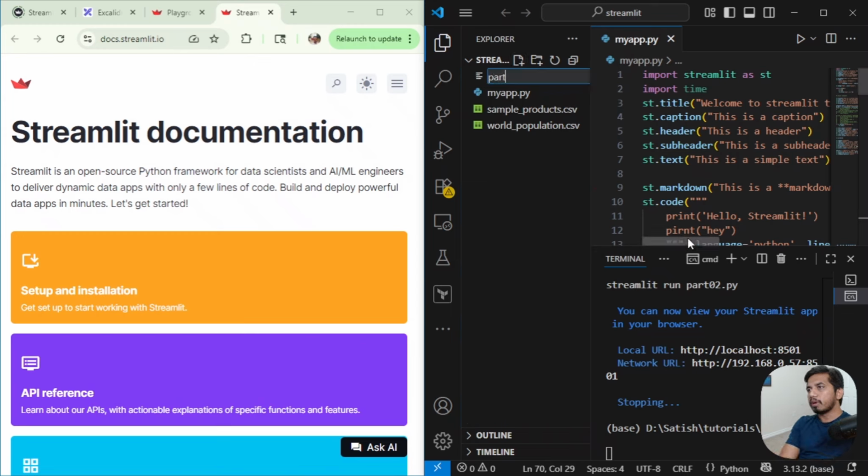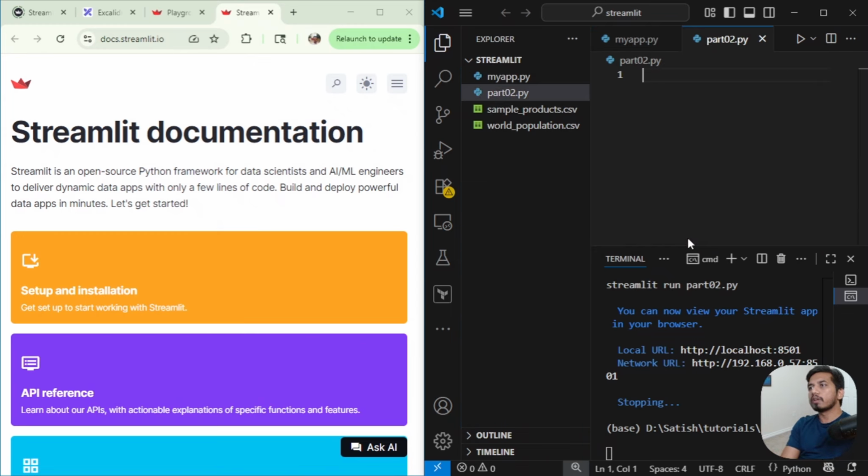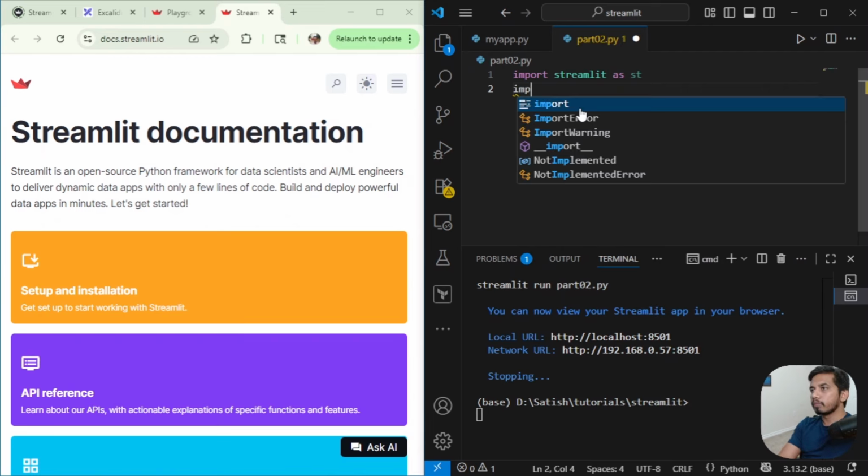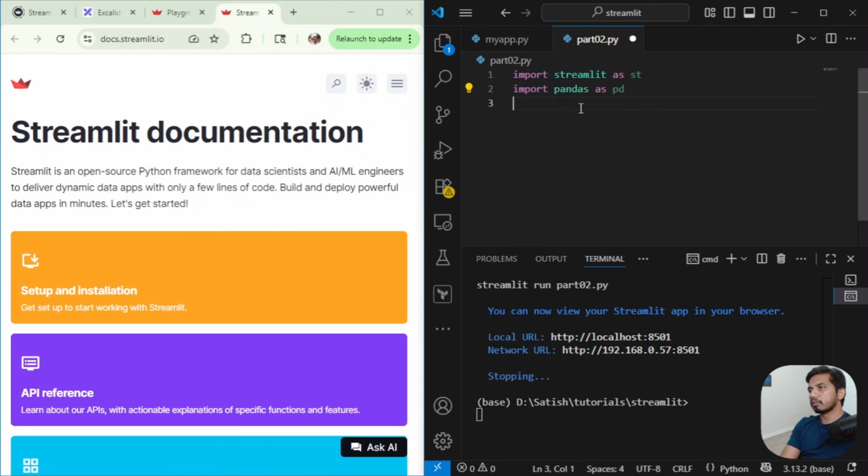Let's name it part02.py, and then let me import Streamlit as st. As we are going to deal with the data frame, let me import pandas as pd as well.